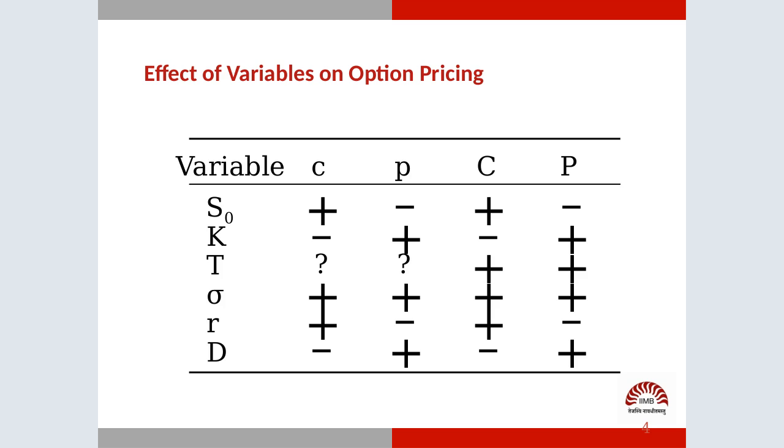But the second thing that you see is that as the time increases, both the put and the call option become more valuable. So think of it this way. Let's say the current asset price is 100. The call option strike price is 150. If the option is to be exercised, the asset price needs to increase by at least 50 in 3 months. Remember, time to maturity is 3 months. Current price is 100. Strike price is 150.